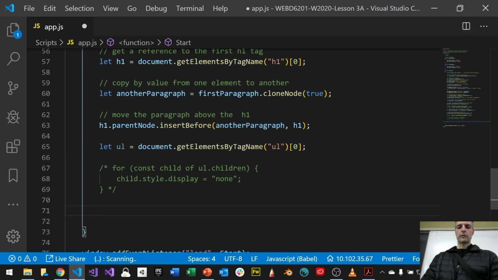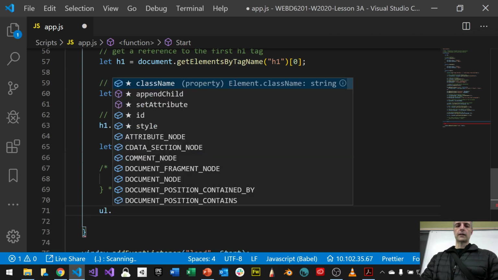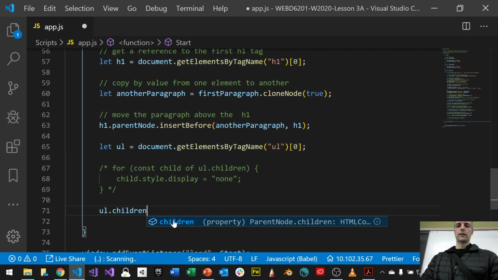And now I want to do the same thing. I want to say, okay, ul.children, that's the right one, how about last child? Is that possible? Can I do last child? No. How about length, right? I can do that. I can say the length, and -1 is the one I want.